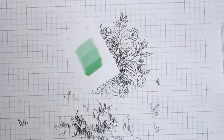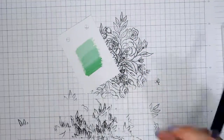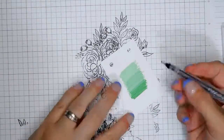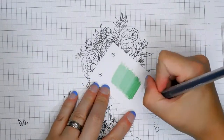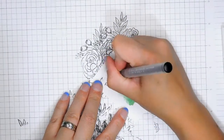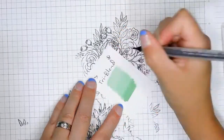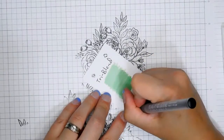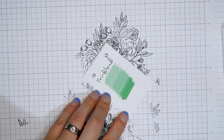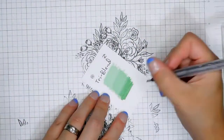So we're going to go with the name of this one, which is light green. Let's see, tri-blend. I think I'm just going to put light green on there.